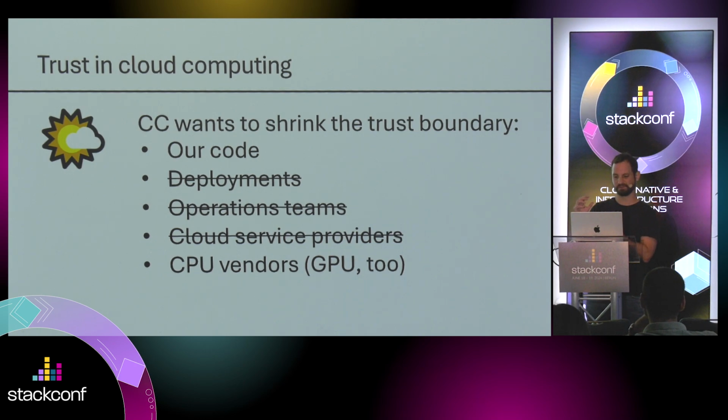I mean, this sometimes sounds a bit simple, but essentially it means the CPU is really something that you implicitly trust all the time. If the CPU doesn't perform the opcode you instruct it to do, then compromise is very easy. You can just inject, I don't know, some non-random part into a seed, and then your encryption doesn't work anymore. So this is really something that we at the moment trust, and that we also in the future probably will have to trust, but all the pieces in the middle are something that we can remove from the trust boundary.